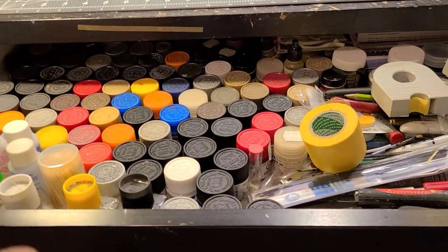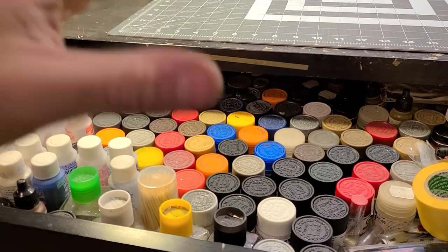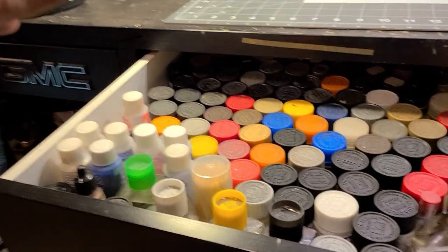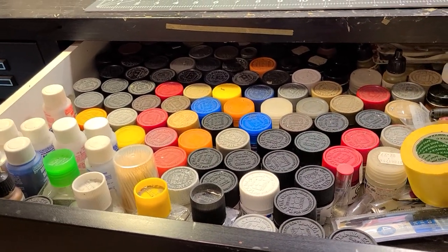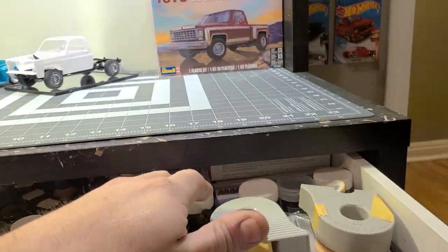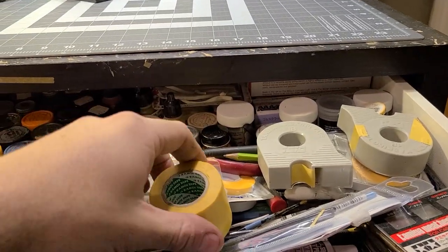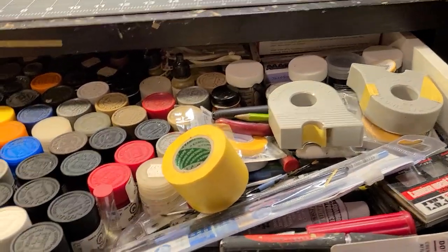Here I have my drawer, which the bottom's fallen out of it. But this is my drawer with all my paints, my decals, set solutions, my glues, my toothpicks. I've got paintbrushes. It's a little misorganized, but I know where everything's at. I got putties. I got epoxy or Milliput and epoxy putties all back there. I got tapes. Everything I need is basically in this drawer.